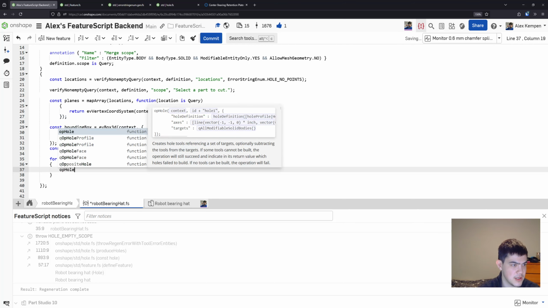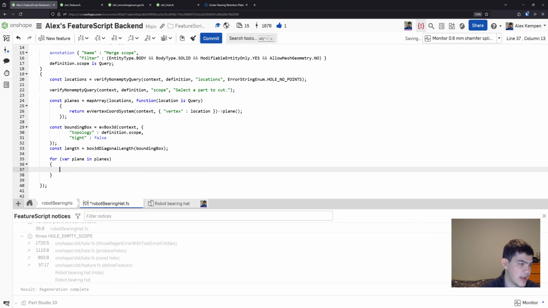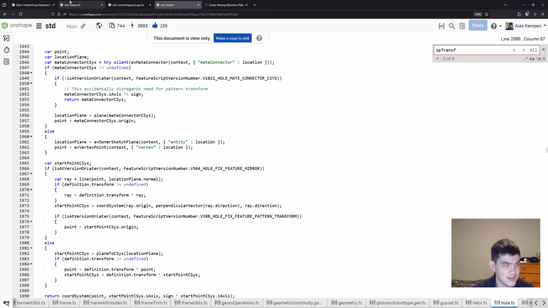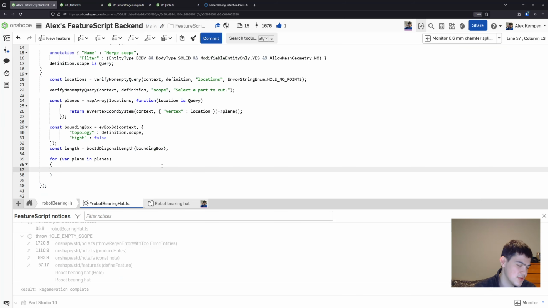It's a little easier to use programmatically, but you don't have all of the clutter, right? All this random code checking all the things and whatnot. But you also don't have useful things sometimes like attribute setting. The other alternative is you could sketch it yourself and extrude it, right?